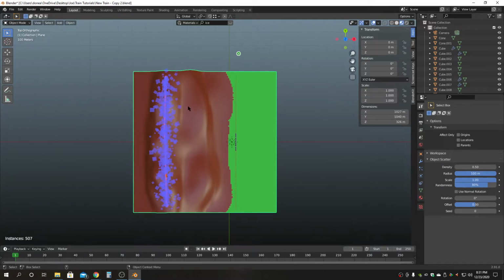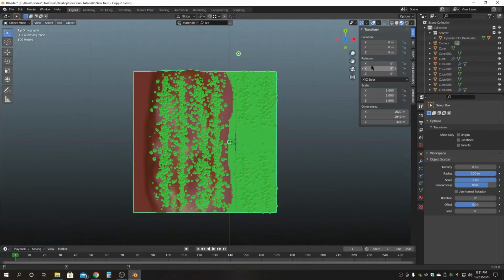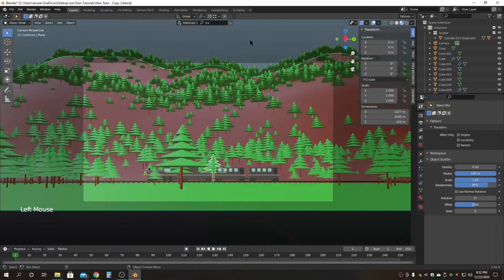I thought that looked pretty good. I'm going to go ahead and do this right through there. Keep this fairly dense through here. And then here, I'm just going to kind of come here like this and leave myself a path for the camera. Now we'll go enter. Now let's look through my camera. Oh, that looks awesome.